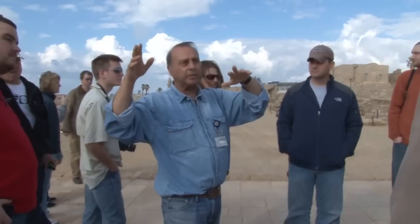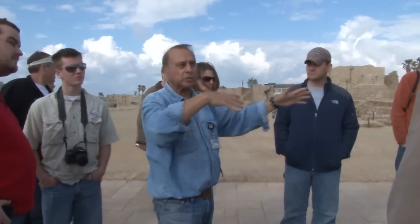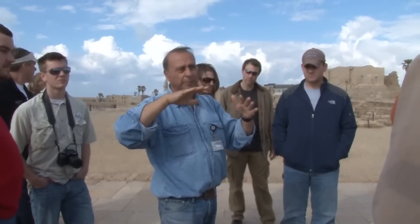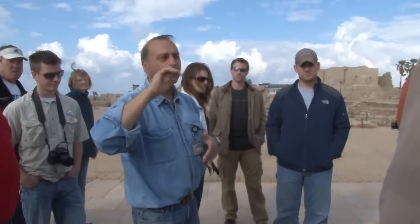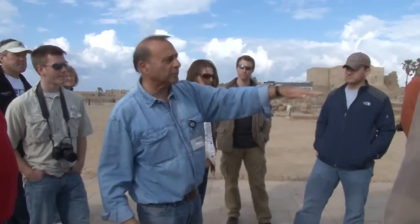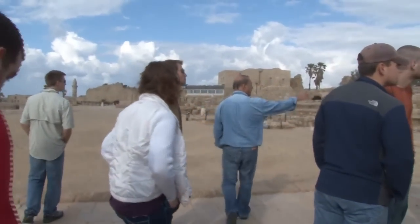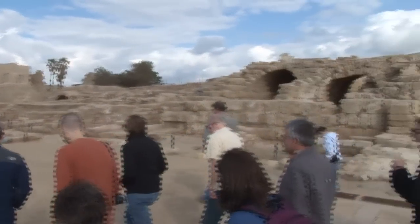It's like the Gabbatha in Jerusalem, mentioned where Jesus was tried over the lithostratos, the Gabbatha, the pavement streets. Remember this part? I'll tell you later what I'm talking about. But anyway, the streets are made out of stone. So it's lithostratos. And this is the decumanus, one of them. And here you have more of the Roman ruins. And now we're jumping up.